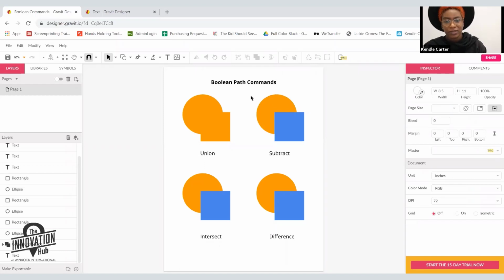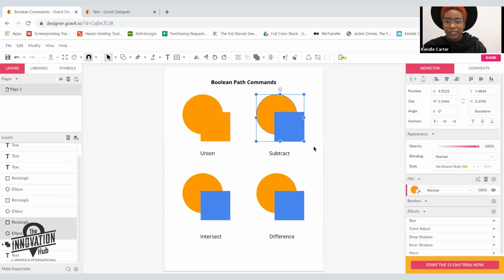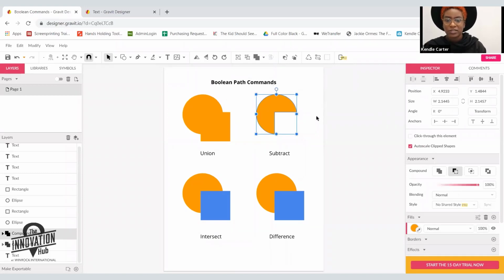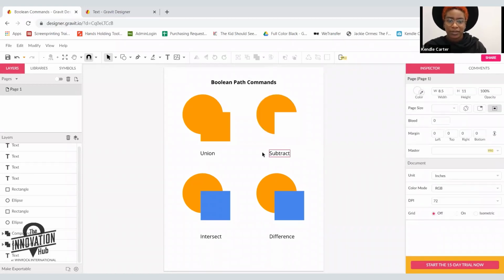The next one here, I'll show you a different way that you can select both objects. You can draw a marquee. So if I click and drag over both shapes, they are both now selected. So that's another way you can use the pointer tool to select things. Now, if I go back up to the options, the next one is subtract. So what this one will do is actually subtract the front object from the back object. So you'll see here that the square in the front has been subtracted from the circle on top. Again, making an interesting shape.